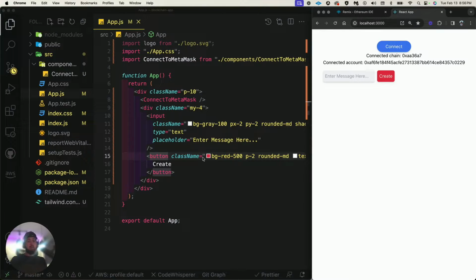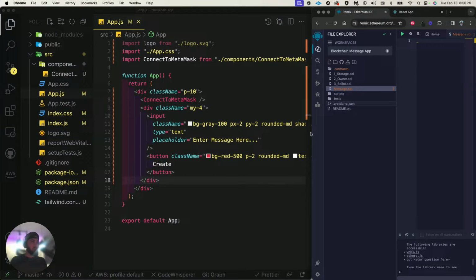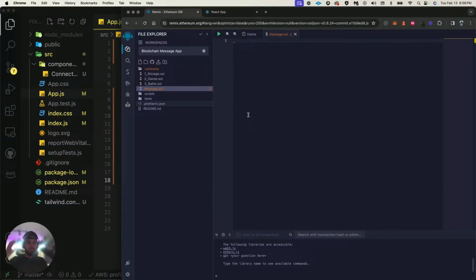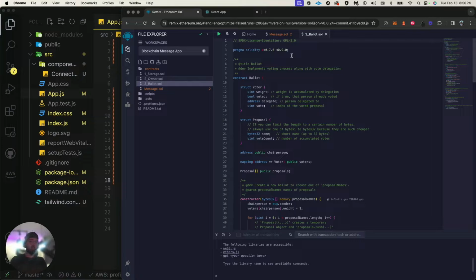Okay, well, not everything we need, but now's where we get to the wild part, the enjoyable, fun part in my opinion, which is going to be in Remix. We're going to do some Solidity programming. This is where we need to build out some functionality for our smart contract. And guys, I'm looking at the time. We're 20 minutes in or so, depending on how I cut this video up.